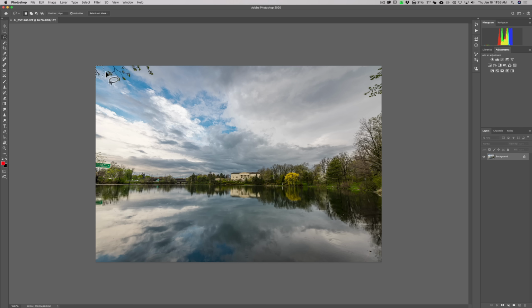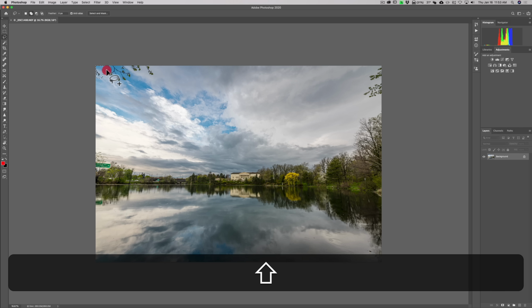mark around or draw around each of the branches, and I'm going to hold the shift key so that I'm adding to my selection. And I found that if you do smaller selections, as I'm doing now, as opposed to just doing this whole thing and that whole thing, the edit or the replacement will look better. So that's why I'm taking the time to do these branches individually instead of a big swoop of the left and a big swoop of the right. So I have them all selected.